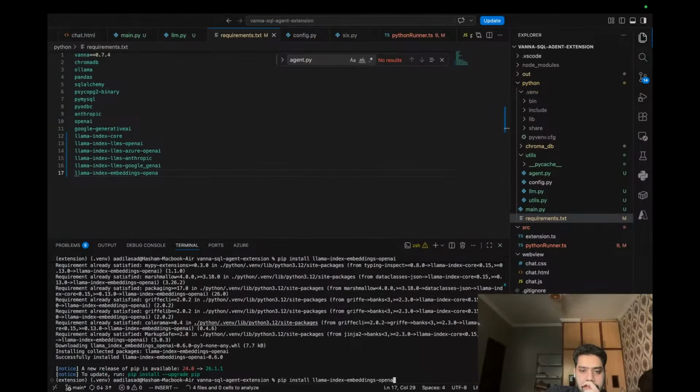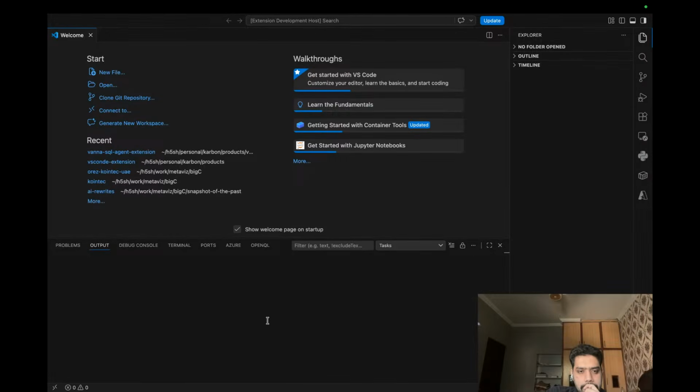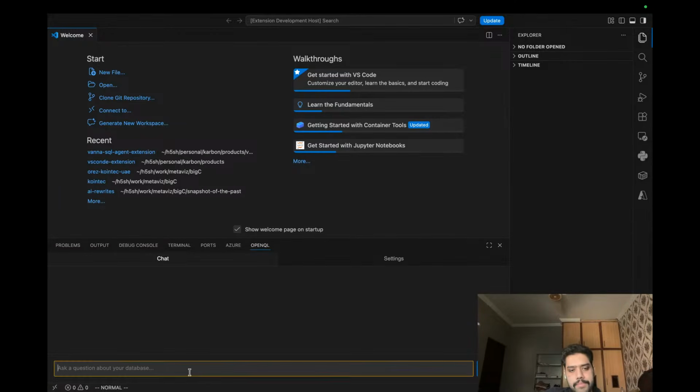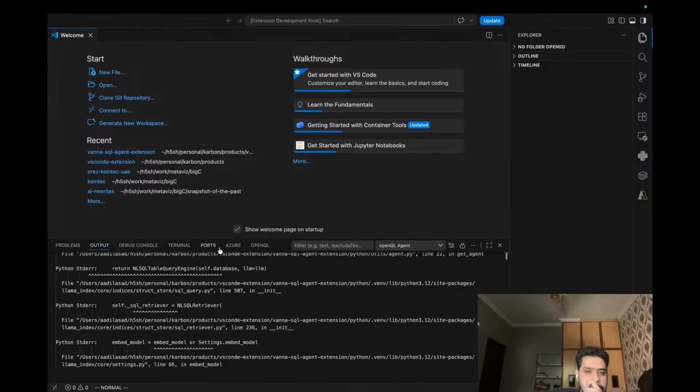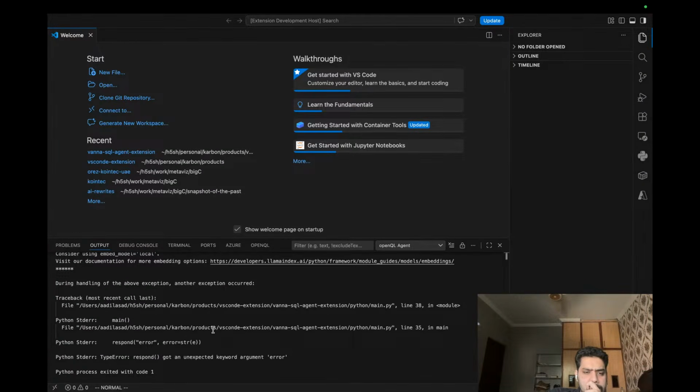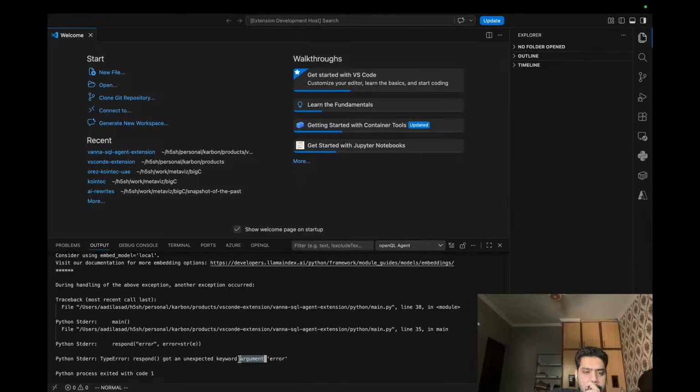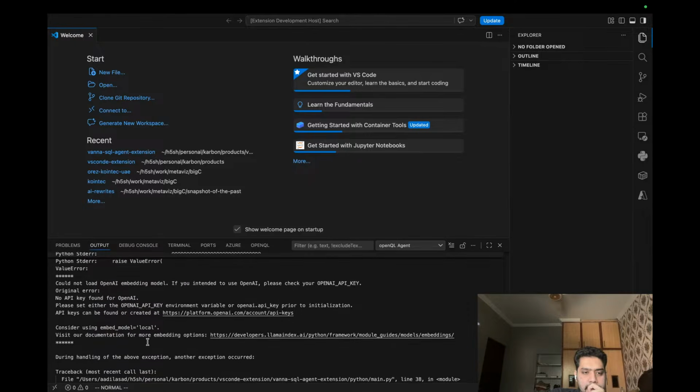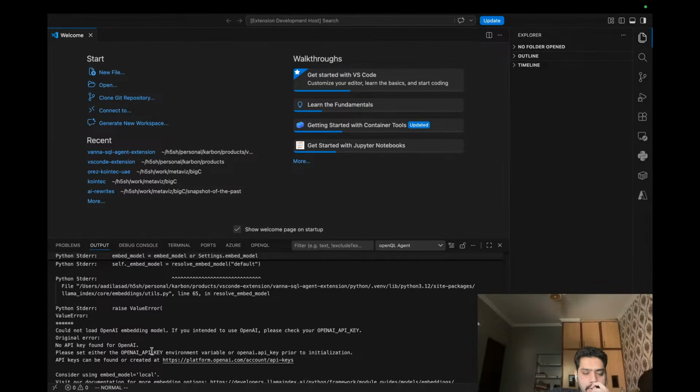So let's rerun. Could not load OpenAI embedding model.